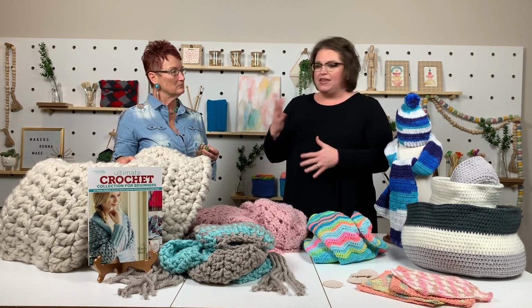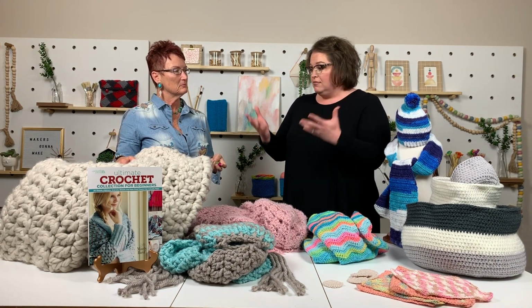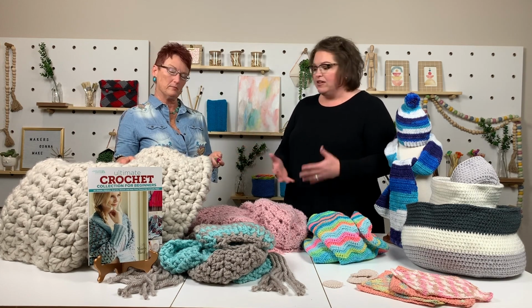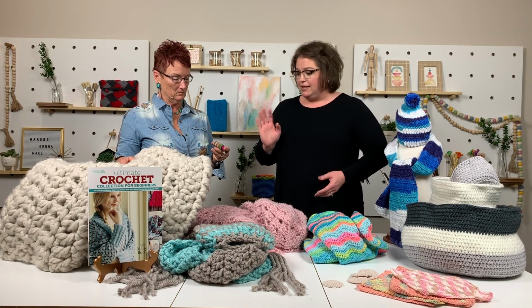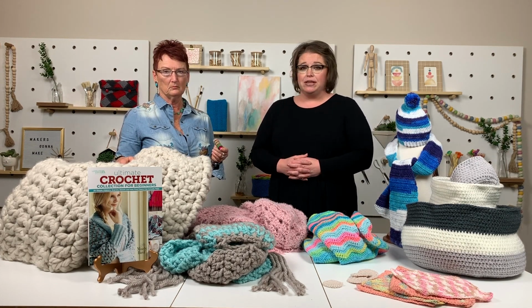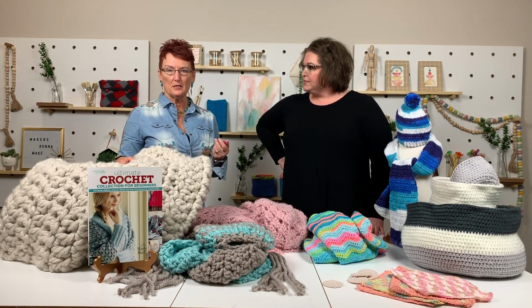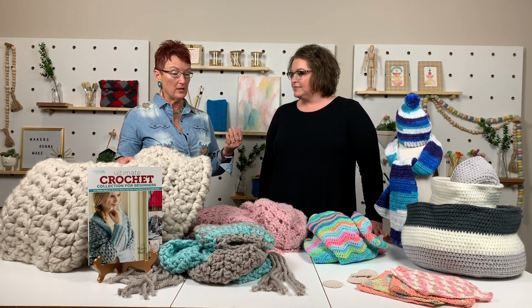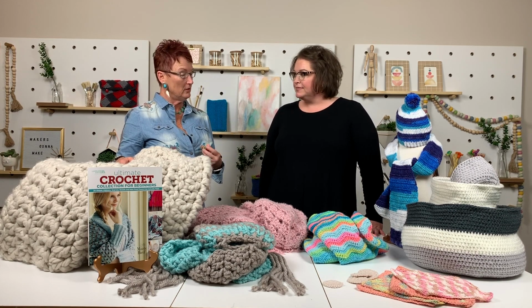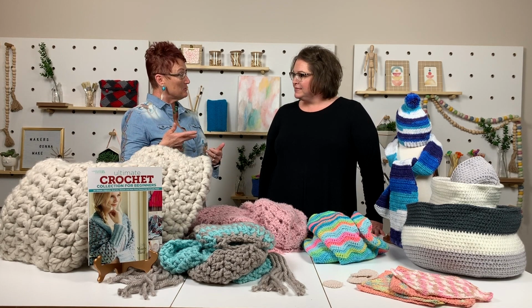There's a little bit of everything depending on how much time you have to make an item or how much money you have to buy the yarn, right? And that just uses scrap yarn. That's great. So make something else and then use your scrap yarn to make up a little lipstick holder. And the great thing about these books is it's got a lot of great content about picking colors, about understanding yarn and picking yarn, about tools, and it's got great tips and tricks from Marley.